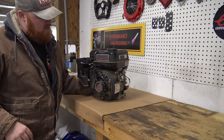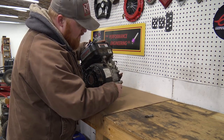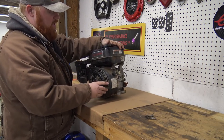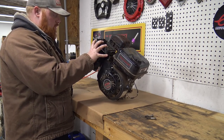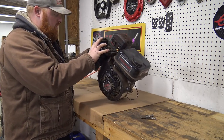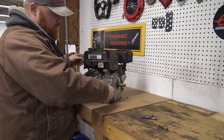So we got this thing all pulled off the go-kart. Now it's time to find out what the crap went wrong with it, because I find this very strange that it died on Brandon when he parked it. He didn't shut it off, but still it makes no sense why it would have completely seized up the engine. We checked the oil beforehand to make sure it had oil, and it did.